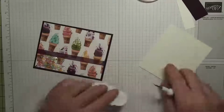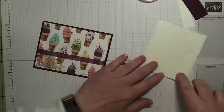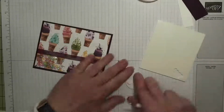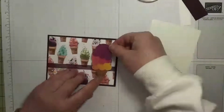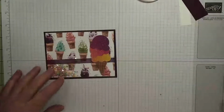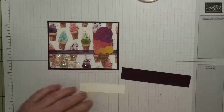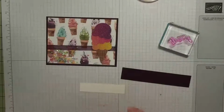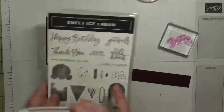So we're going to put some dimensionals on the back of our ice cream cone. Okay, stick that off to one side. Now, the last thing I'm going to do before I stick this on my card base is put a sentiment on it. So we're going to use the Treat Yourself out of the Sweet Ice Cream Cone. It's right there.